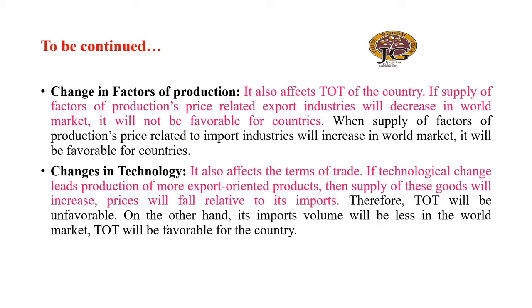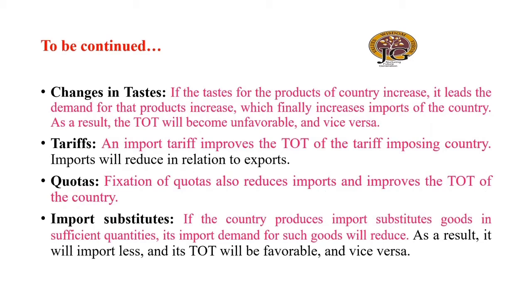On the other hand, its import volume will be less in the world market. TOT will be favorable for the country. Changes in taste. If the taste for the products of a country increases, it leads the demand for those products to increase, which finally increases imports of the country. As a result, the TOT will become unfavorable, क्योंकि हमें ज्यादा से ज्यादा import करना पड़ेगा, तो वो उस country के लिए अच्छा नहीं रहेगा.